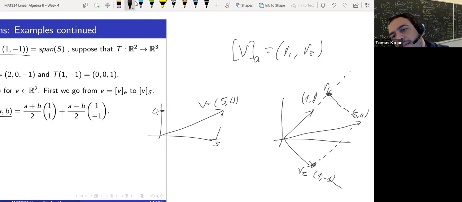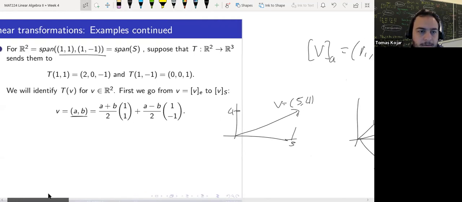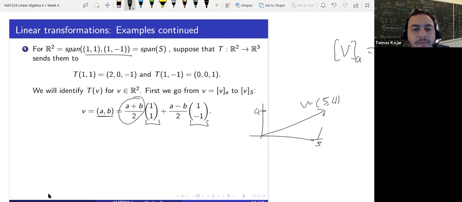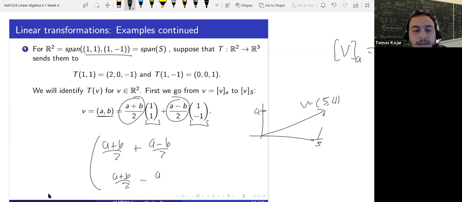So we take this to be the alpha 1 guy, alpha 2, and even pictorially you can see that it won't be (5,4) because you moved the bases around, but it will be these numbers that I will now compute. So you give me some general (a,b), and I can write it in terms of (1,1) and (1,-1) with these coefficients. So you can check this. We have (a+b)/2 and (a-b)/2, and (a+b)/2 and then minus (a-b)/2. And this will give you (a,b).